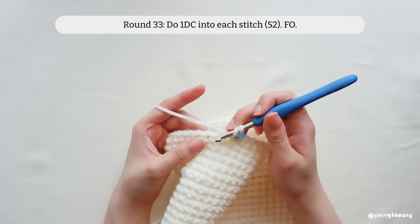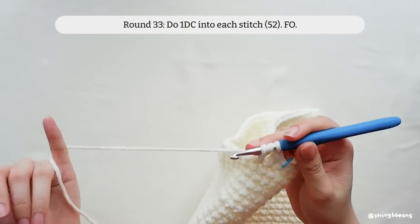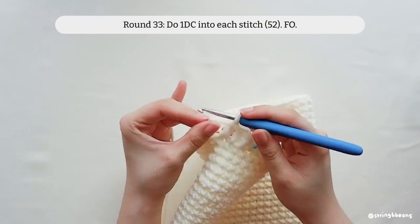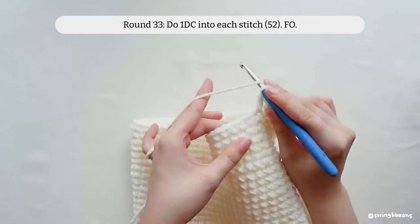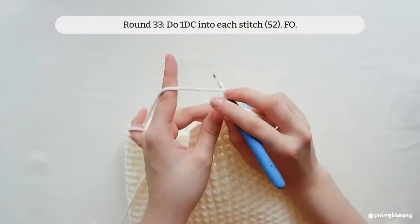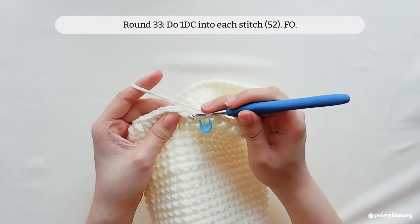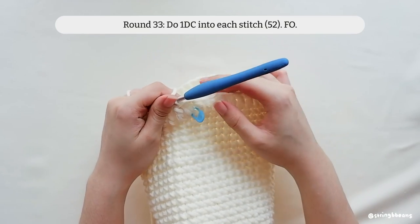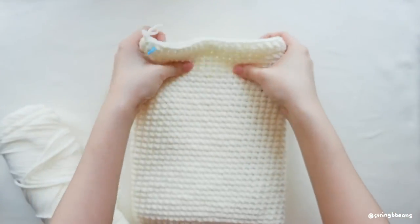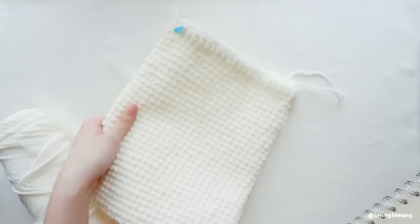For row 33, do one double crochet into each stitch. You should have 52 stitches. Do a slip stitch. If you're making a book pouch, this is a good time to measure if the book fits. Make sure to leave enough allowance at the top so that there's enough space for the drawstring closure. Once you're sure it fits, cut off the white yarn.